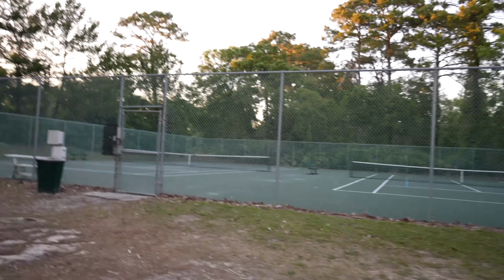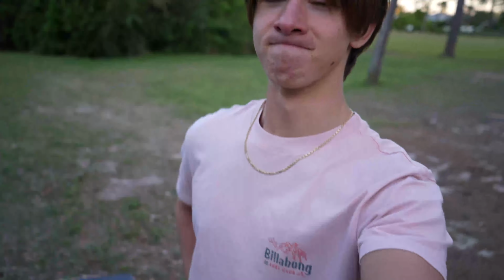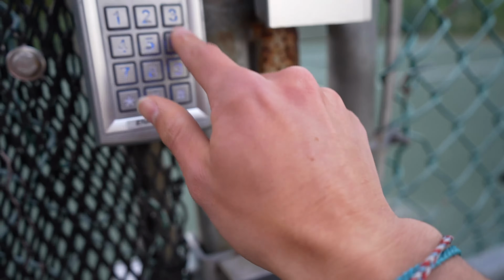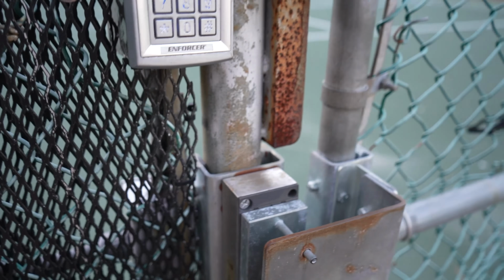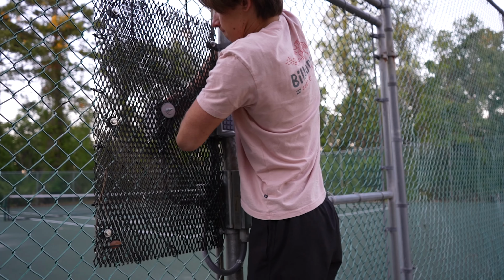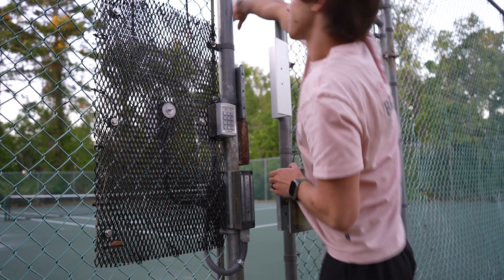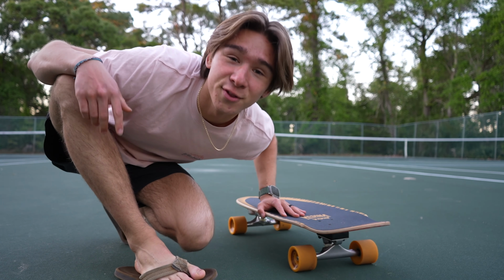So slight problem. I kind of forgot that there's a gate here, and kind of forgot the code for it. I don't know what I'm gonna do here. I think there's probably a way to get around this because it's not super secure. So this is where you'd put the code in. No, okay. Well, oh, let's go. I got it. Now we can surf skate. Also, I'm glad their lock sucks.